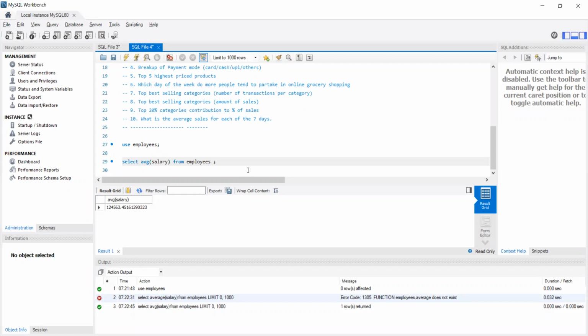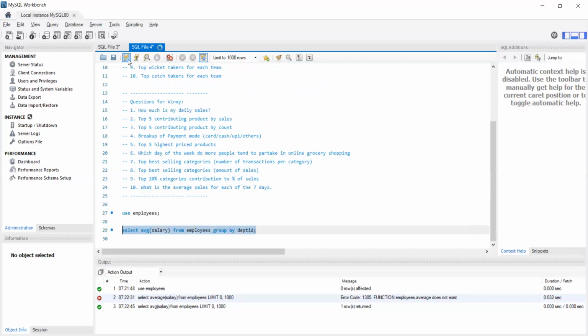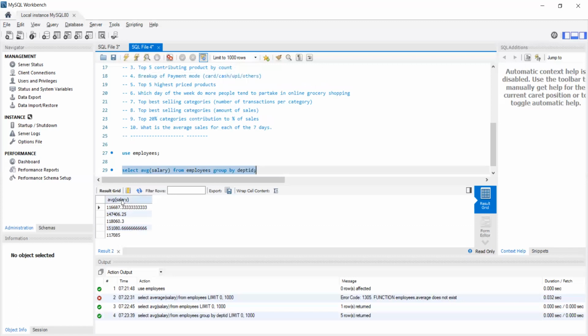For all the departments, I want. Okay, group by department ID. Now you see this is for each department, and you can print the department here.